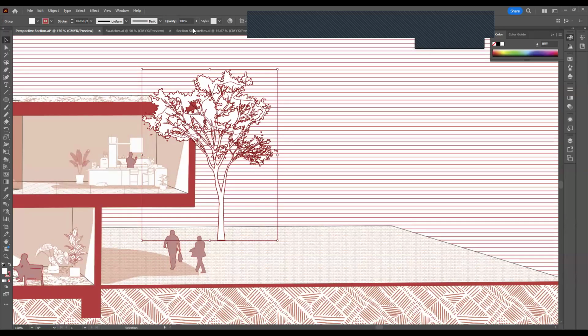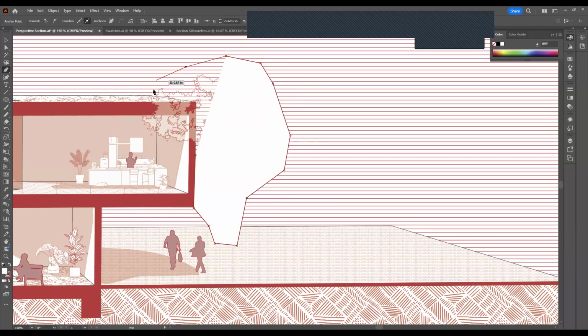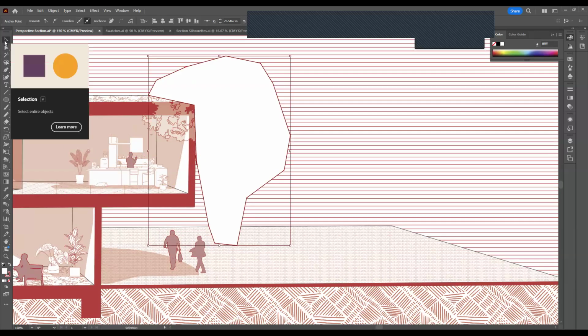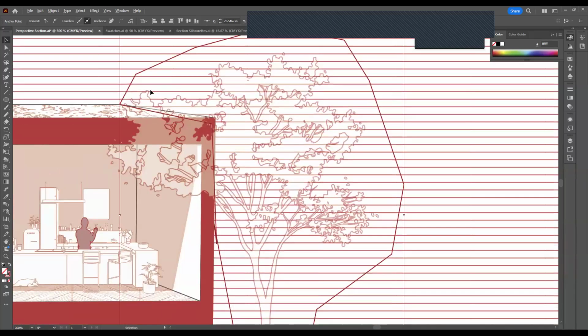Actually, what I'm going to do is lower the opacity so I can see right through it. All right, now let's go ahead and just draw around. Still can't see it, so I'm just going to have to kind of guess. Oh, this is not turning out good. I lost the circle. There we go. Let's close it off. Let's go ahead and make that change the fill.